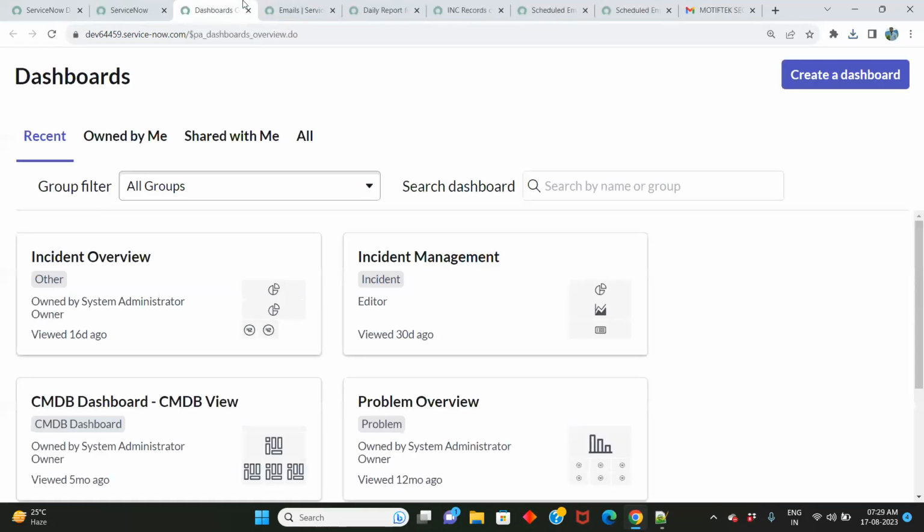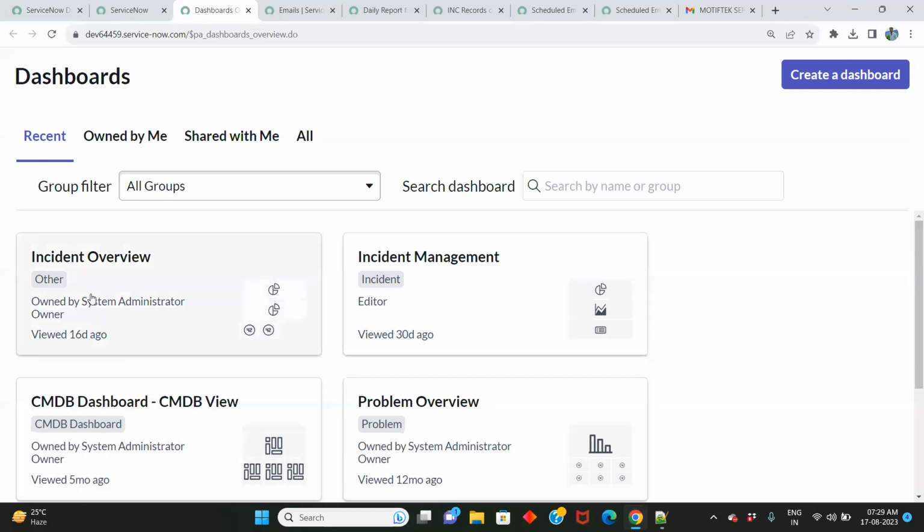Click on this. So these are the different dashboards, and which all are owned by others. Dashboards generally will be owned by few people, right?